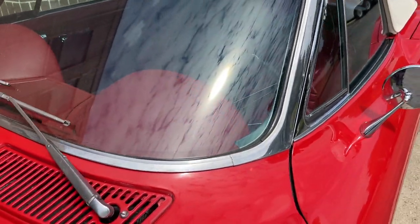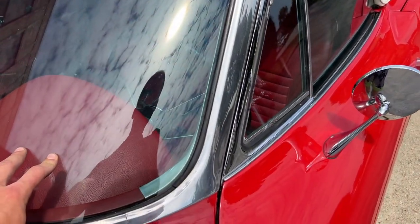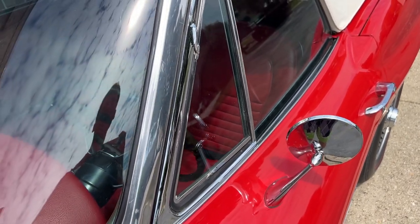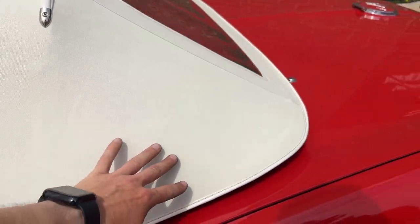Red with the red line is just a sweet combination. No cracks in the glass. The trim is super nice all the way around. The top is excellent. It's clean. There's no rips. It's always been stored up. There's no wrinkles on it.